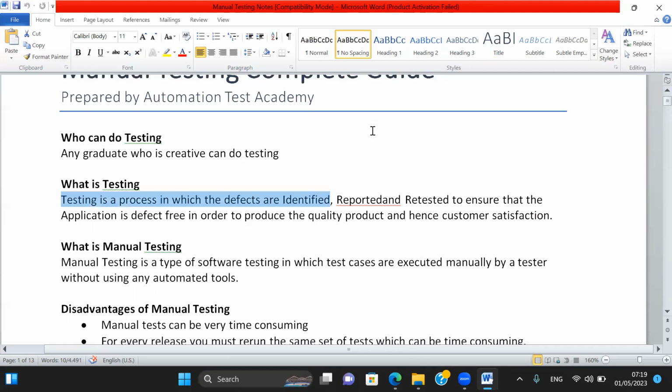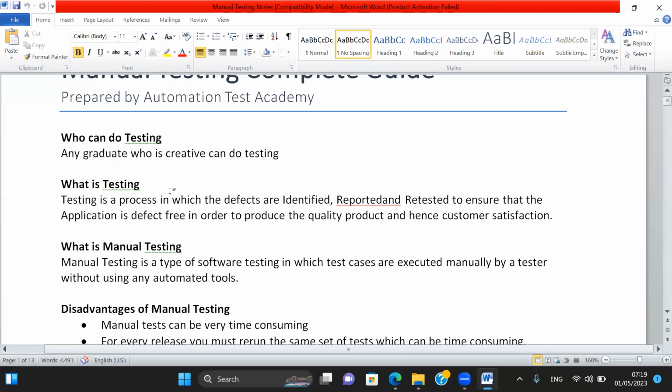Okay, fine. Thank you. So now assume your mother is preparing some curry. She asked you to taste how it is. Then what you will do? You will give your feedback to her, like how is the taste? If salt is less or spicy is more, you will give your feedback, right? Assume you told her, mama, salt is less. Then what will your mother do? She will add some more salt and make sure that it is perfect. Yes or no? Yes, sir.